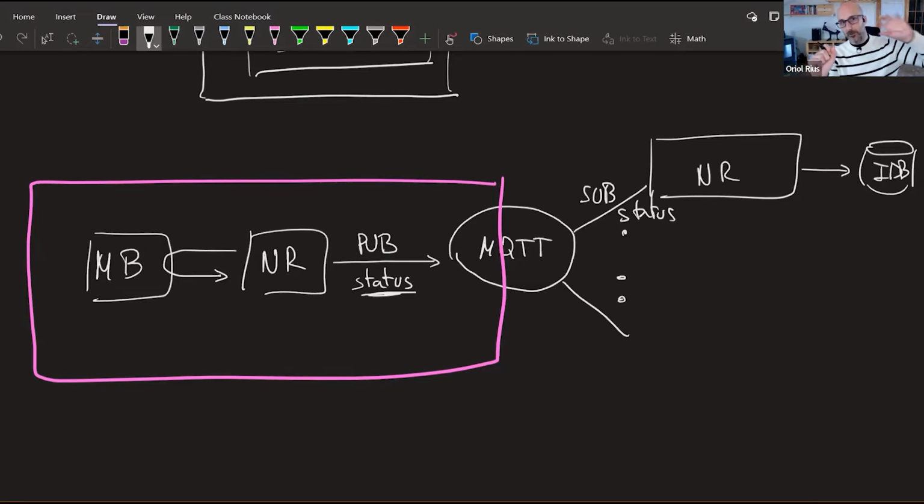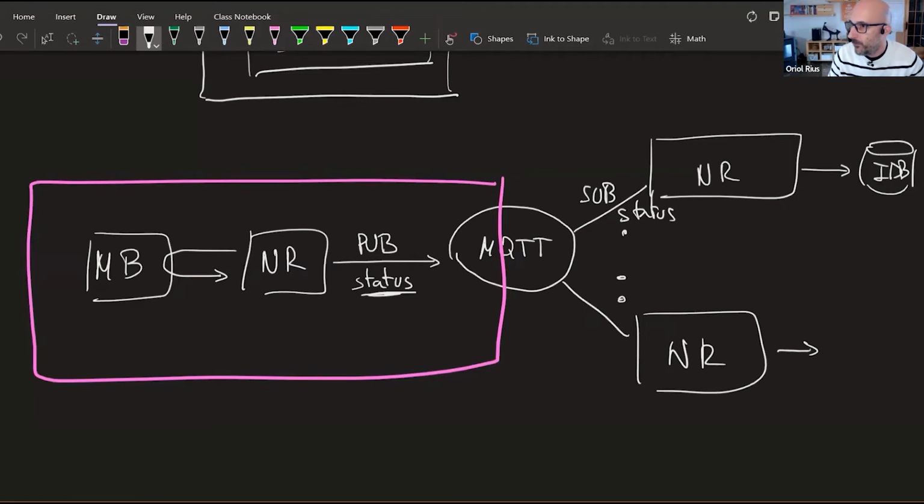One thing is getting the data, another is what you want to do with that data. In this case, it's very simple because we just want to do one thing, which is save it to the database. But in real environments, this is not true. Usually you want to do many more things with that data. Maybe you want to save that to the database, and in another place, maybe you want to use NodeRED for notifying, I don't know, WhatsApp or Telegram, saying, hey, something went wrong here.